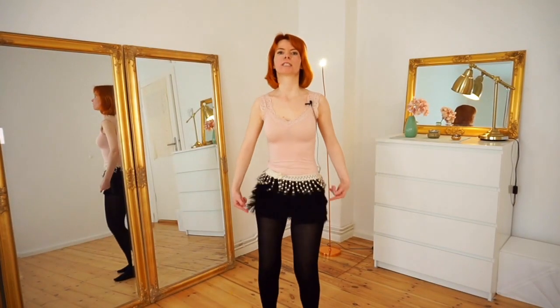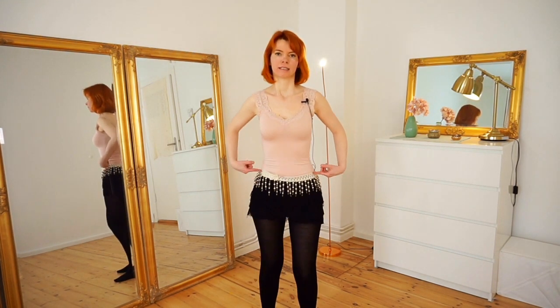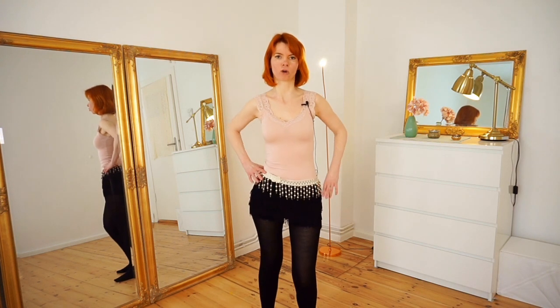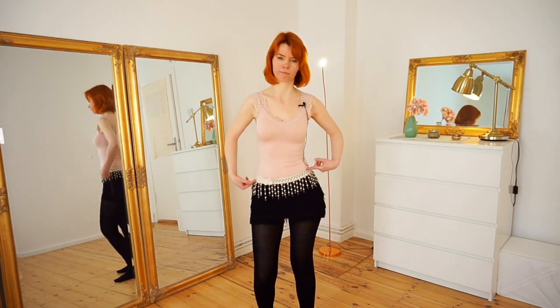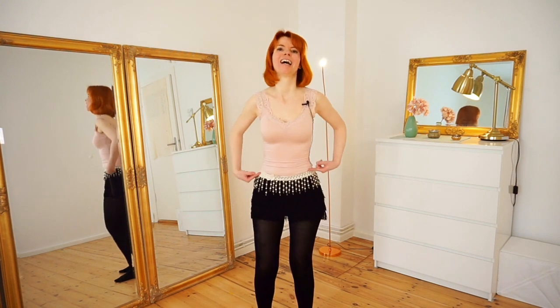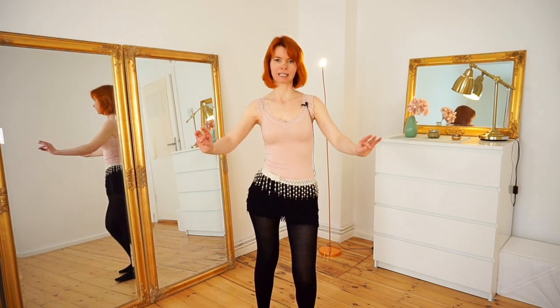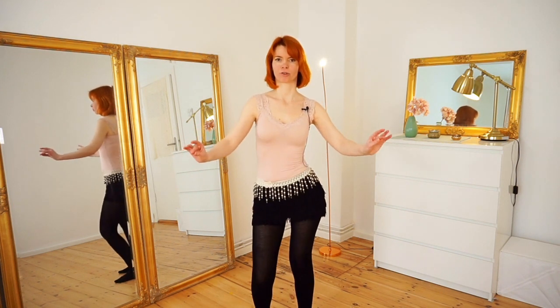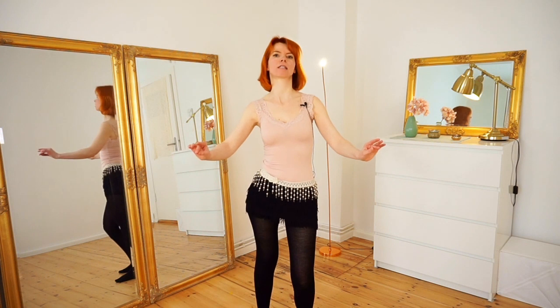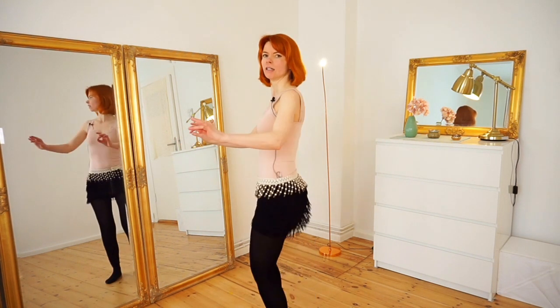And when we slow this down, you will see that the movement is a seesaw in your hip. So your hip bones are moving alternately up and down. And for making them move like this, you just bend your knees front and back. So this is the slow motion shimmy. You just bend your knees front and back.